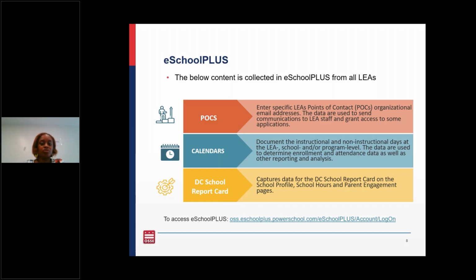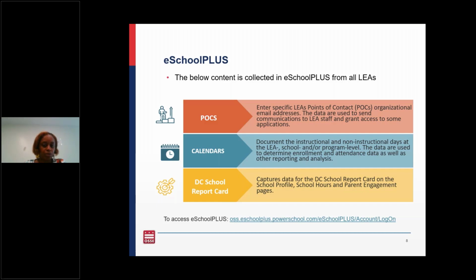And also we have a continuous improvement plan this year where staff or LEAs can submit waivers if they're going to have a shortened day during the academic year. And we do a comparison against the calendars. And lastly, for the DC school report card, we do collect certain information, for instance, about your school, grade served, if you offer before or after care, if you're an IB program, things of that nature. We have some set questions that have to be fulfilled. We also collect your school instructional hours as well, just saying what time your students start receiving educational instruction, and then when it ends during the day. Also, we have parent engagement. So think about back in the day with the Parent and Teacher Association, thinking of that kind of information. We have a link down below that accesses the eSchool Plus site.